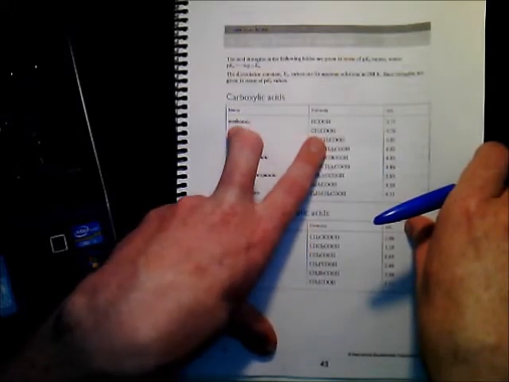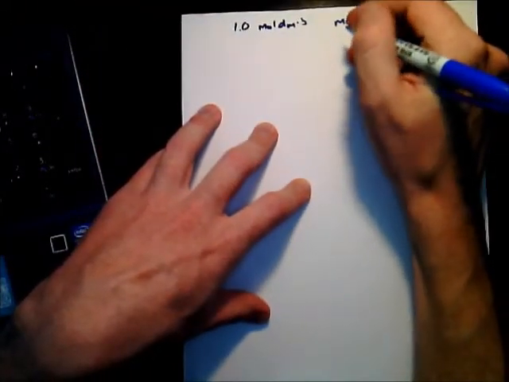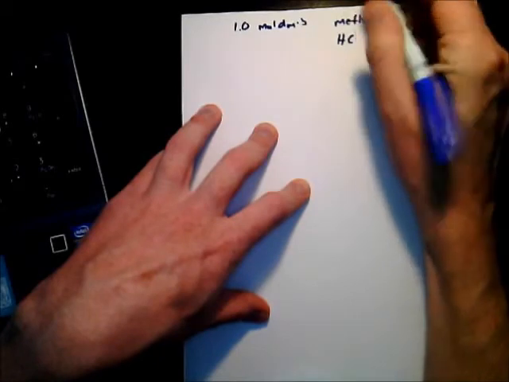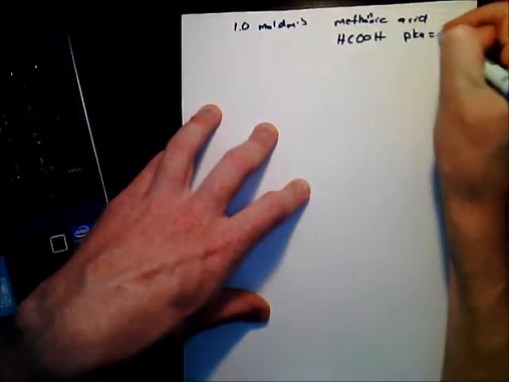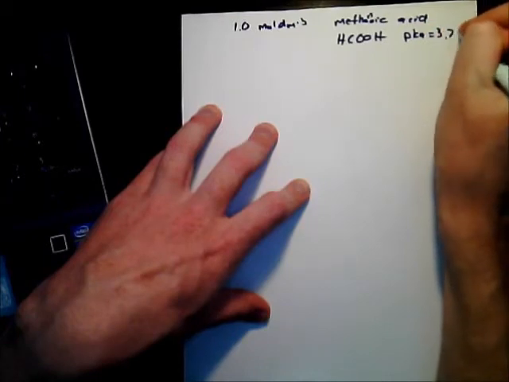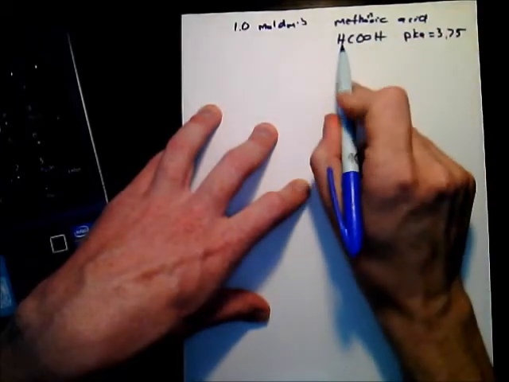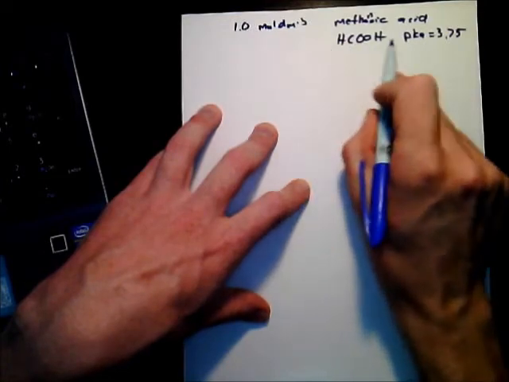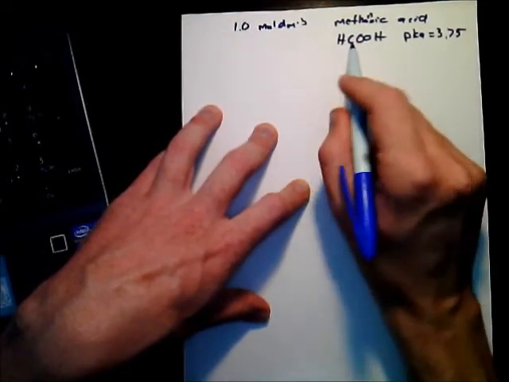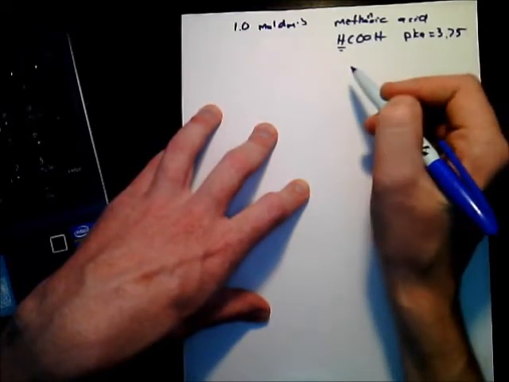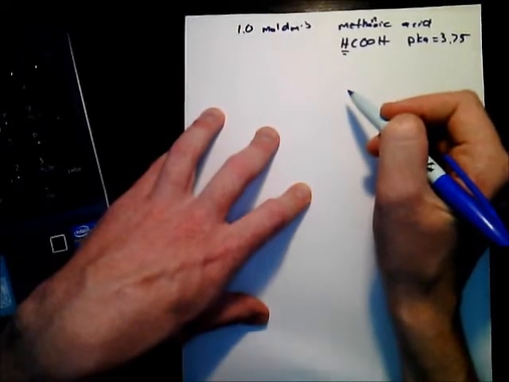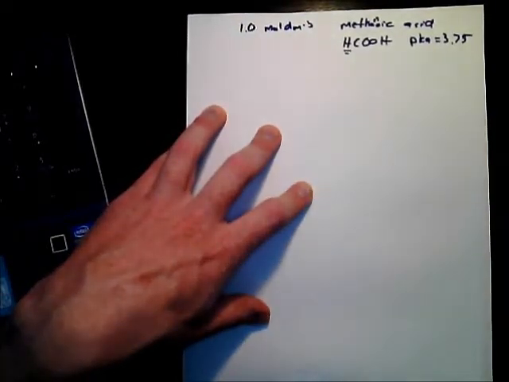I know you probably can't see it on the screen, but if you have your own data table 15, you can find this out. And the pKa is 3.75. Now, we've learned about acids. We've learned how they lose hydrogen ions. That's what acids do. They donate hydrogen ions. The methanoic acid formula is written this way to try to show you it's going to lose one hydrogen ion, and it's going to lose that one. So if we put it in water, it will lose a hydrogen ion.